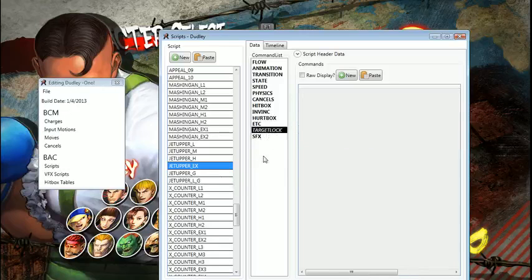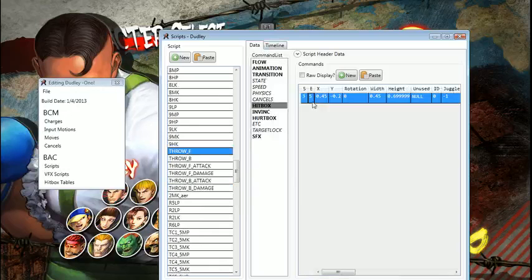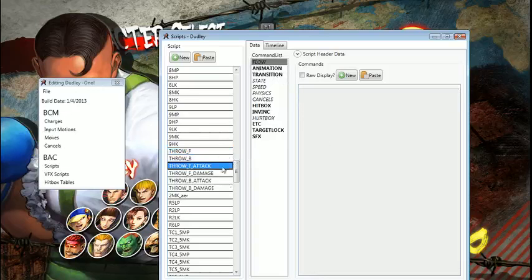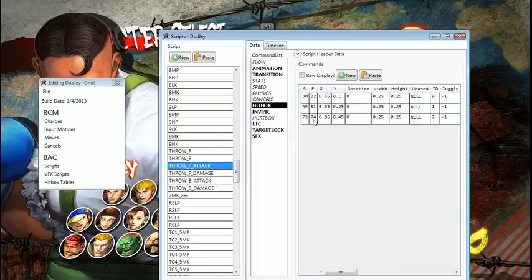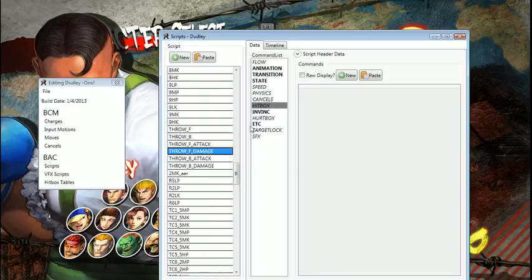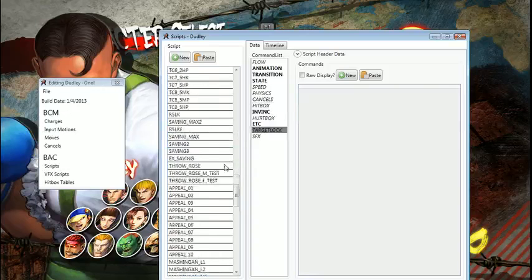Target lock has to do with throws. I guess we can show you that. Here's his throw. So the way his throw works, he has a hitbox from frames 3 to 5. If this hitbox hits, it goes to throw forward attack. And as soon as throw forward attack hits, it's going to make the opponent enter throw forward damage. Right, and then it's going to release him from throw forward damage right here, I think. And everything else works normally. But basically, it forces the opponent to do an animation, with this animation here.